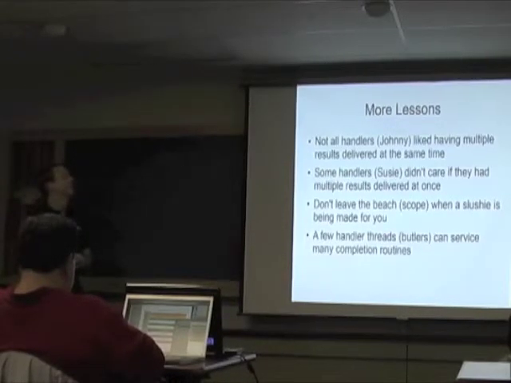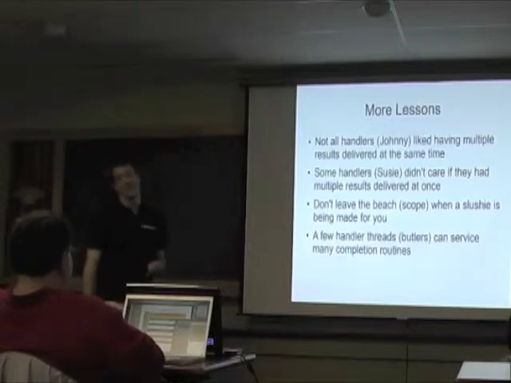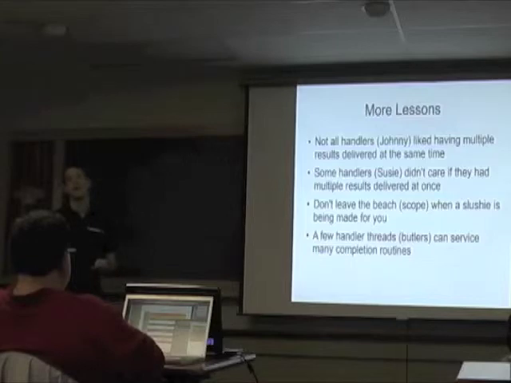A few more. Some handlers, like Johnny, don't like to have multiple things delivered at once. I think this is where I'm supposed to say use locks. Susie, she doesn't care. So Susie uses locks. Johnny doesn't. For whatever reason, you write the handler, you own Johnny. If you make Johnny so he can't handle multiple things being delivered, then keep that in mind.